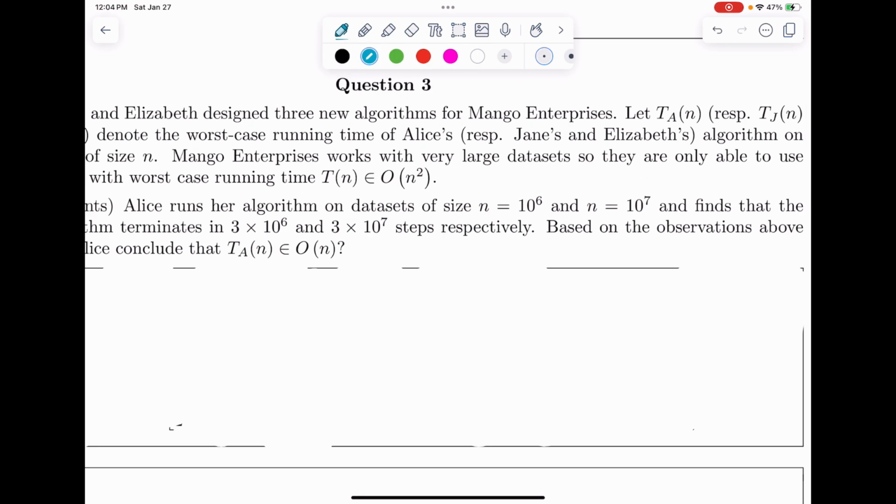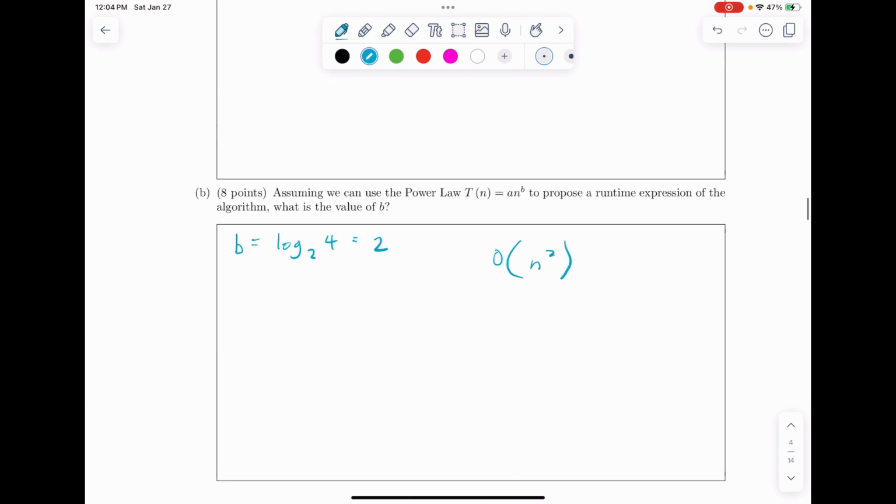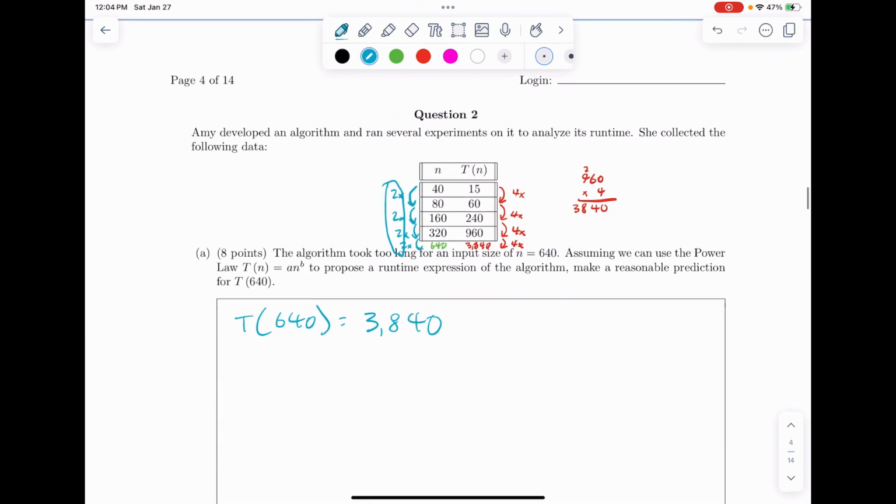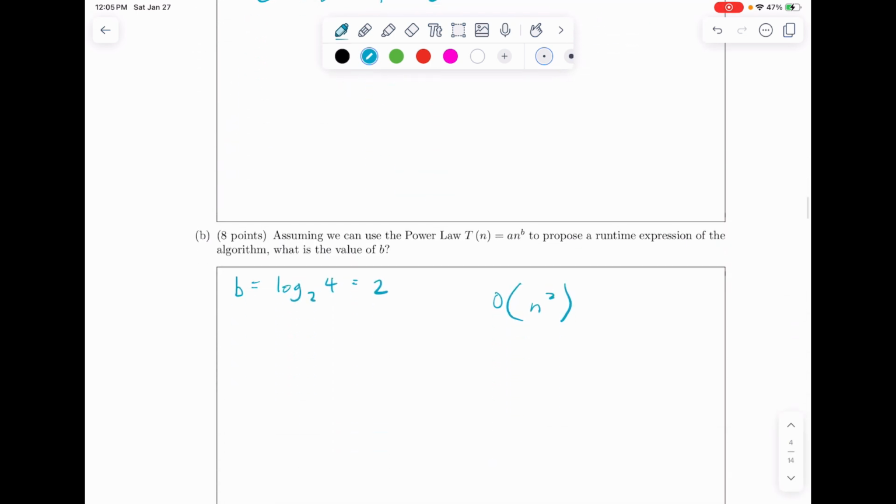If we look at question 2, we had 4 rows of data to estimate Amy's algorithm. We had those 4 rows in the table of inputs and their runtimes, and using all 4 of those, we were able to pretty accurately determine the power law. We determined that it runs in quadratic time, in O of n squared time.